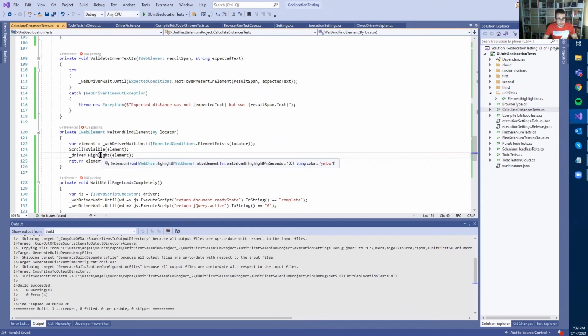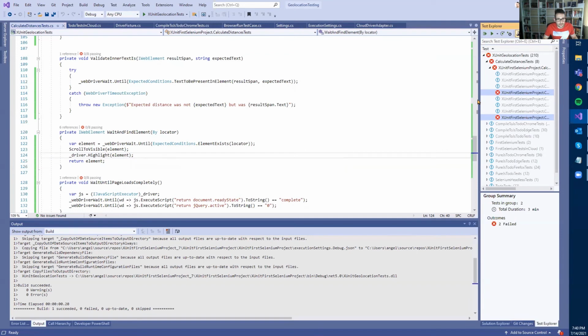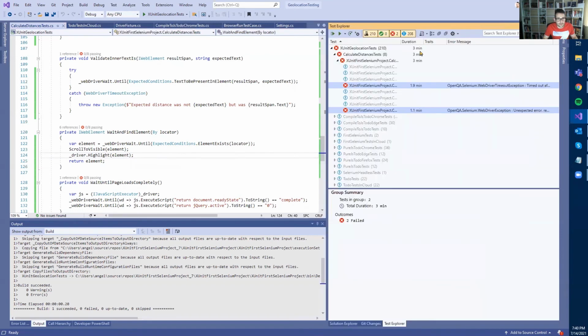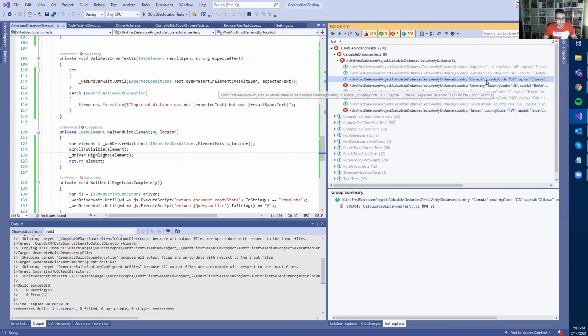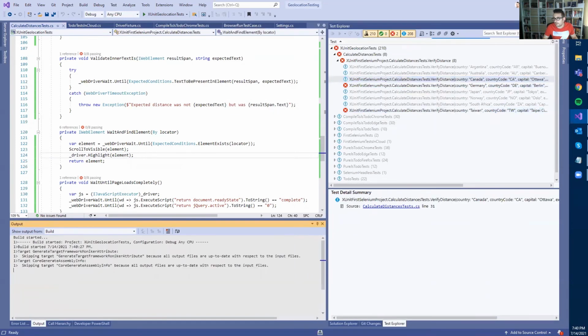Of course, since we use default parameters, as you can see, we are not obligated anymore to provide them, but if you want, you can still change them. And now when you execute your test in LambdaTest, you'll see that everything is highlighted, which is really cool. Let me show you. For example, for Canada, I think the tests were passing really fast. Yeah, here it is. Let me run the test for Canada.